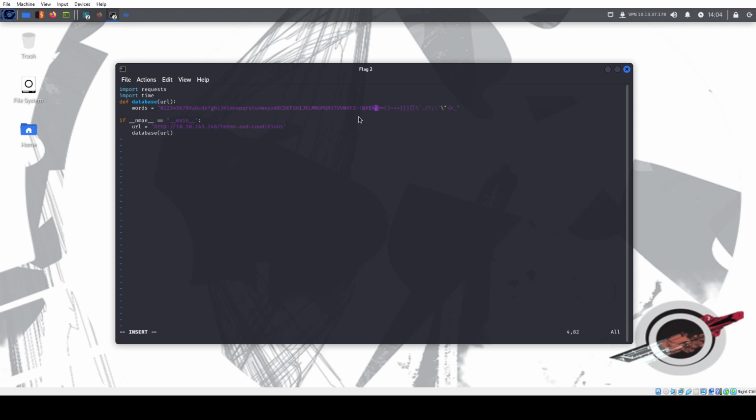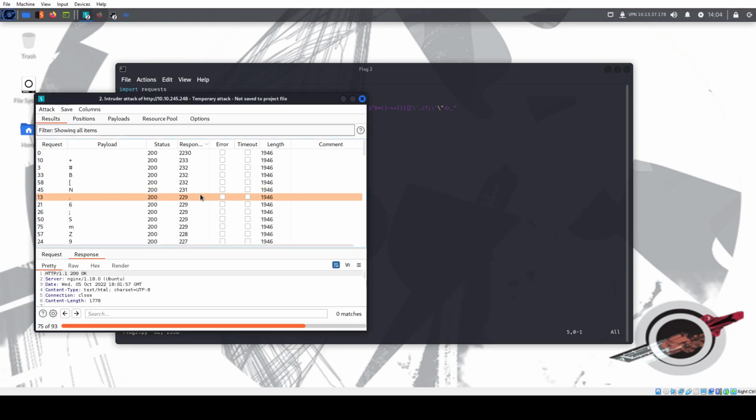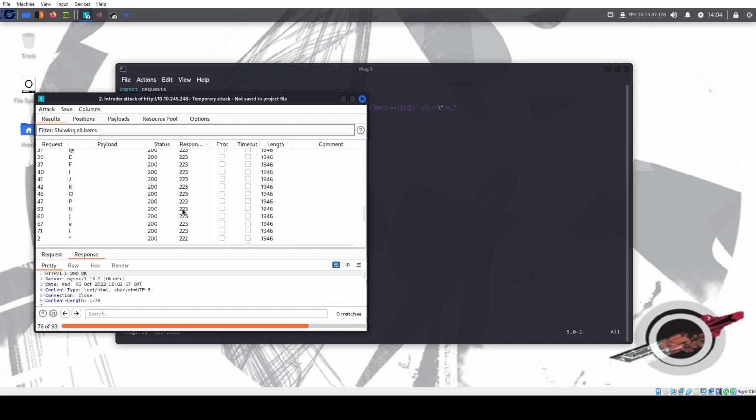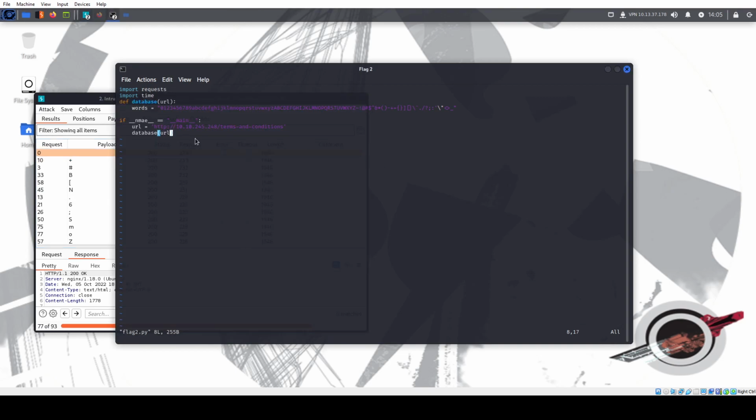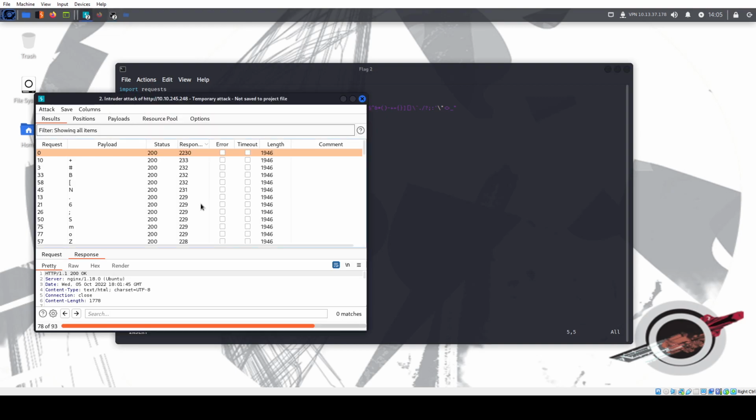And where is the percentage? Because that's a wildcard, and there we go. And if we take a look back, it's still going. See, it takes its time. I don't want this to get in the way.